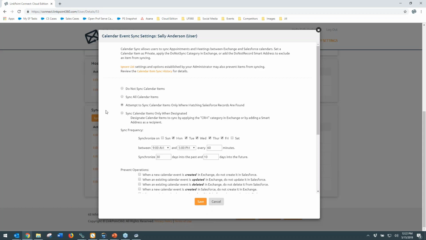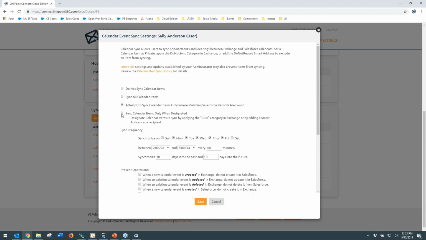set and forget experience. So if you are on the management side and you're looking to say, you know what, I just want all of my team's appointments with contacts or with prospects or with accounts automatically syncing, and I don't want my users to even really have to think about it. You can pick this option right here that I have selected, preset and lock this, and once your users connect to the Cloud Edition environment, our system will just go ahead and move those items. So it makes for very reliable data, makes for consistent data across a bunch of users, and in most cases doesn't require them to take action.